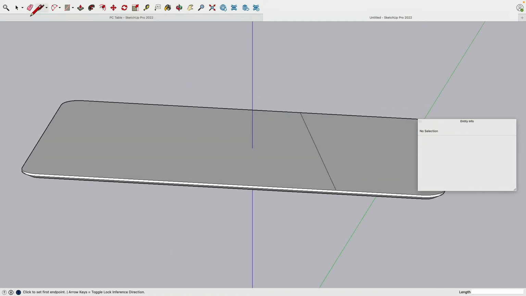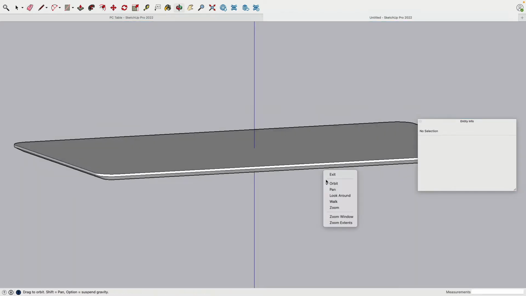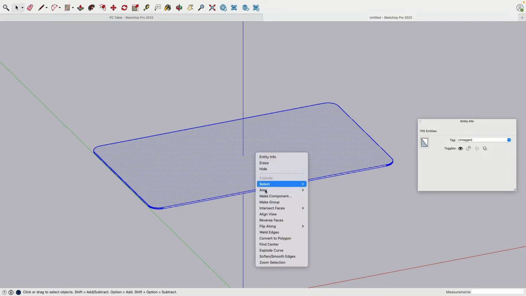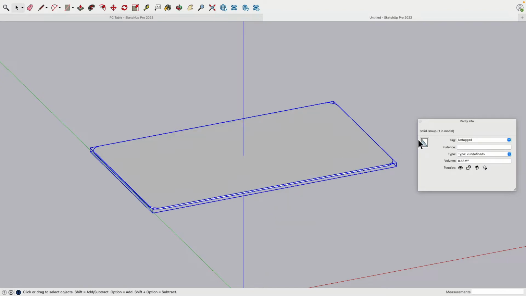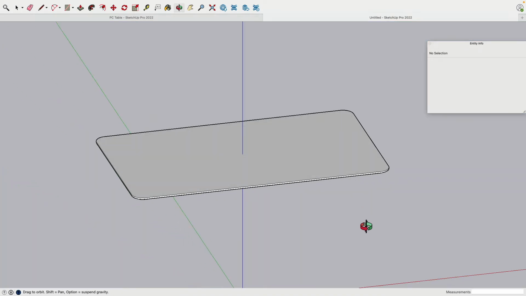You see, SketchUp then understands, oh, we want to fill this because it's a planar surface. Yeah, look at this. There's actually now our tabletop. That wasn't too complicated. To make sure nothing will get glued onto it, we select everything, right click, make a group. Cool. Okay.